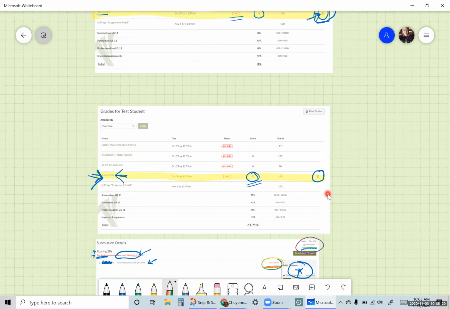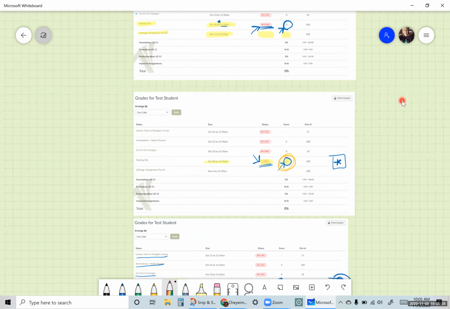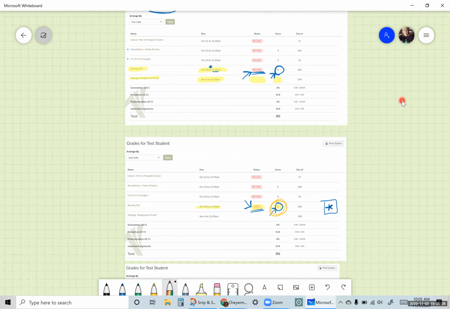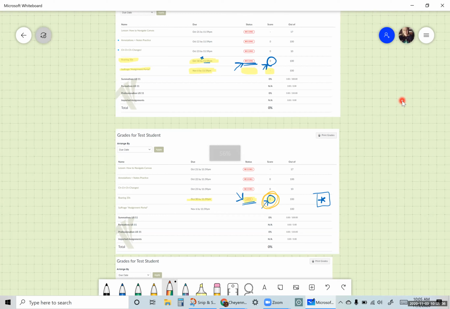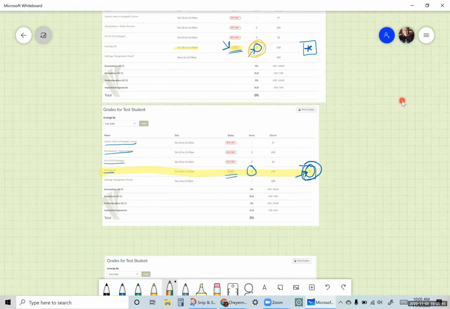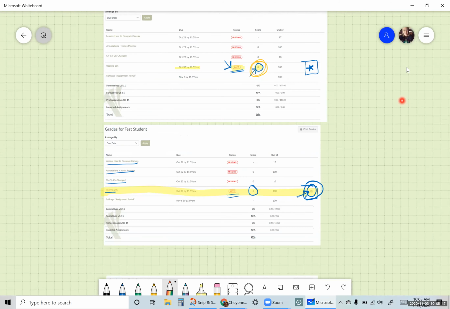I know there was a lot of confusion about parents and students thinking that zeros were going in the gradebook because assignments were late. I want to assure you that that is not the case. Zeros go in the gradebook when an assignment is missing. When it is submitted late, that zero is going to stand until the teacher goes in and enters a new score. I've also shown you how to tell the difference between when the computer gives you a zero, where there's no feedback, and when the teacher gives you a zero, where there's going to be some feedback and some explanation about why.